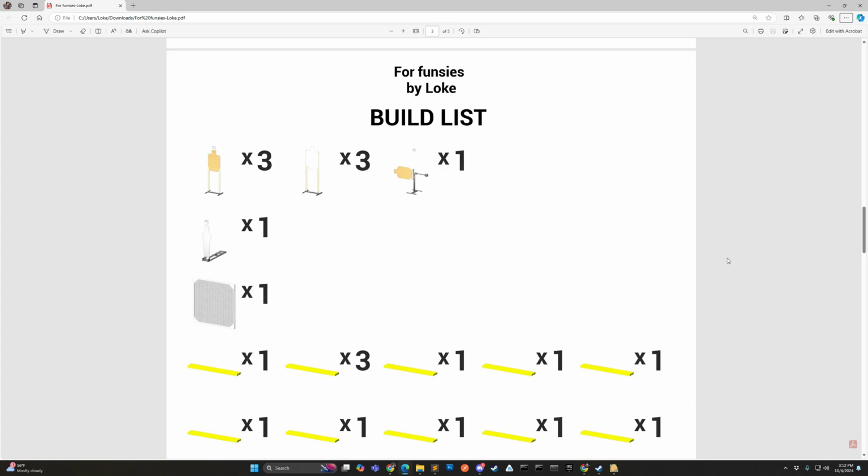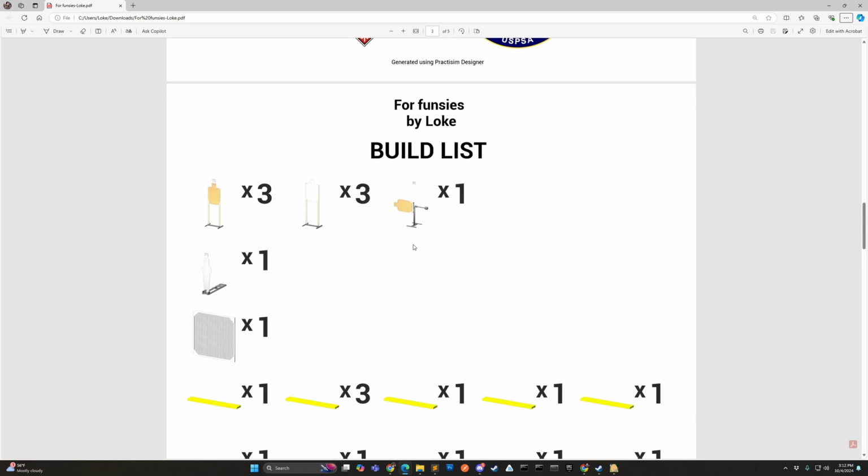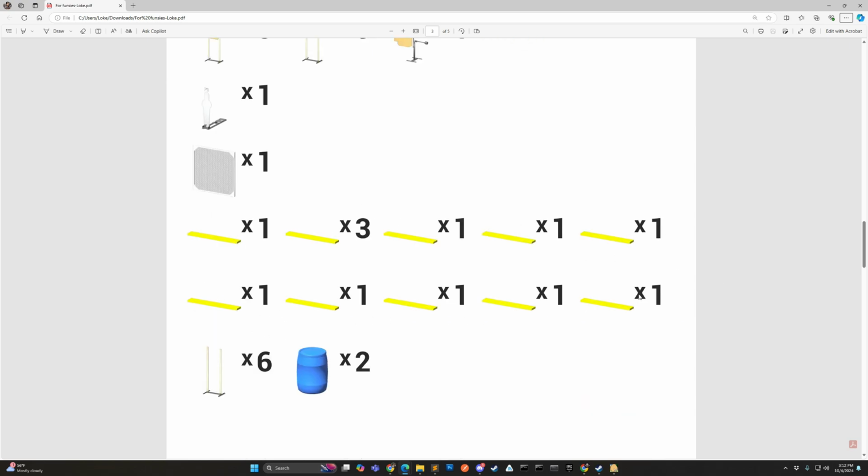So build list outlines the kind of things that are required in your stage design. So in my stage design, I have 3 paper targets, I have 3 no-shoot targets, I have 1 swinger, 1 popper, and 1 wall. And you see a list of fault line segments. This is wrong for now. I am actually creating a system where the fault lines will show you the length of each individual fault line so that you know which one to pick. I've also received feedback that the club already has their own fault line segments and they don't come really standard at all. And so showing dimensions is not really required, so most people just ignore the section.